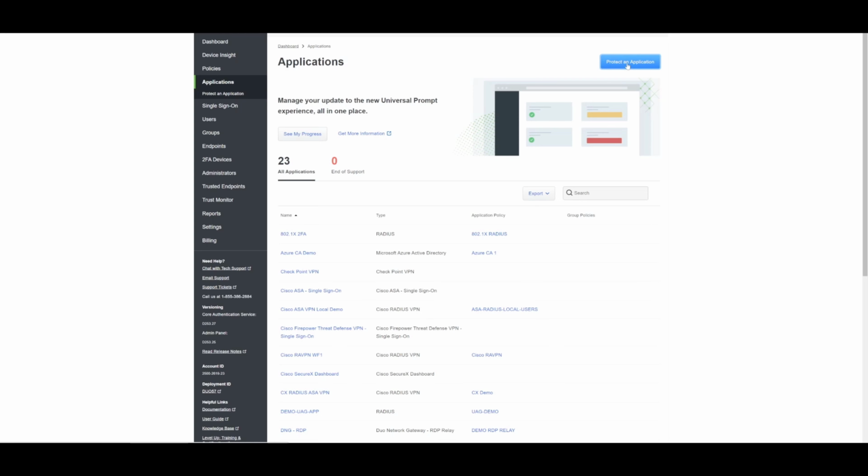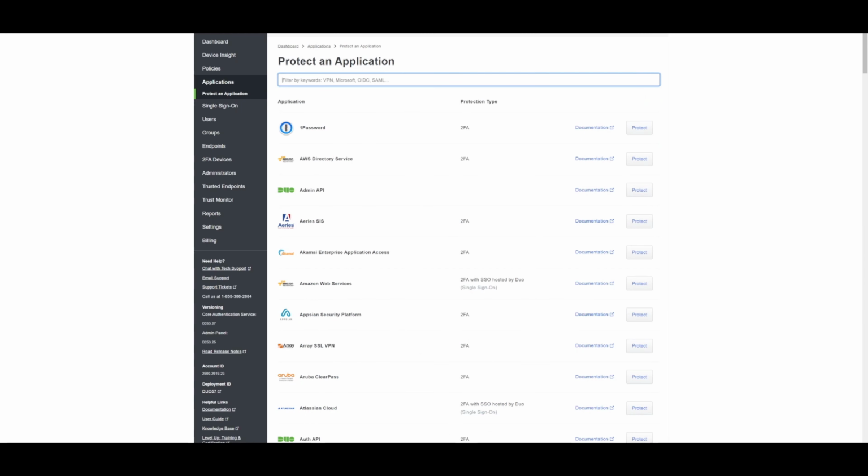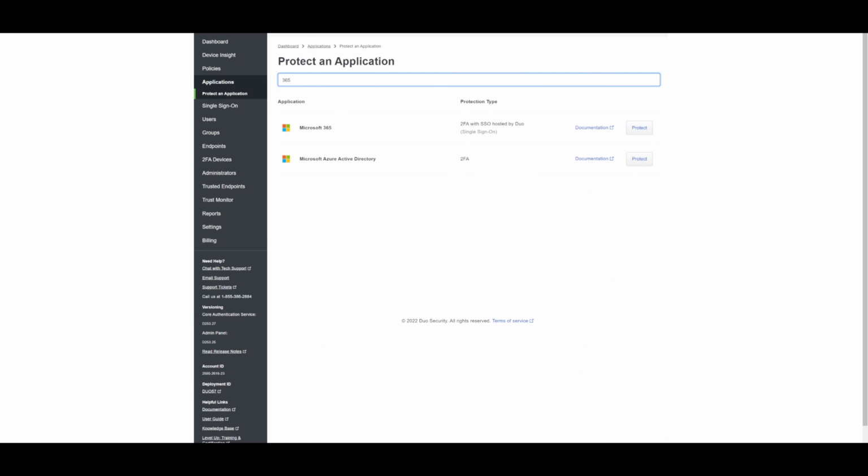So we'll click Protect Application, and then we'll type in 365. And we're going to select this one here: Microsoft 365 two-factor authentication with single sign-on hosted by Duo. So this is the one that we need. You can open that to get the documentation around this application. What we'll do though is we'll just go ahead and protect that.